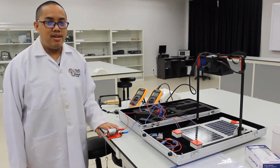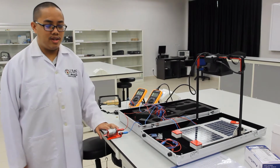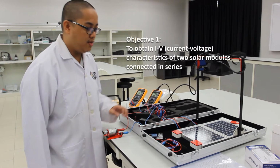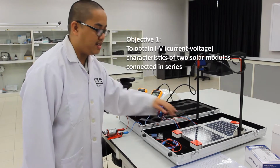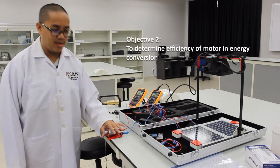Alright, so in this experiment we have two objectives here. The first one is to determine the IV characteristic of two solar modules connected in series. And then the second one is to determine the efficiency of the motor.